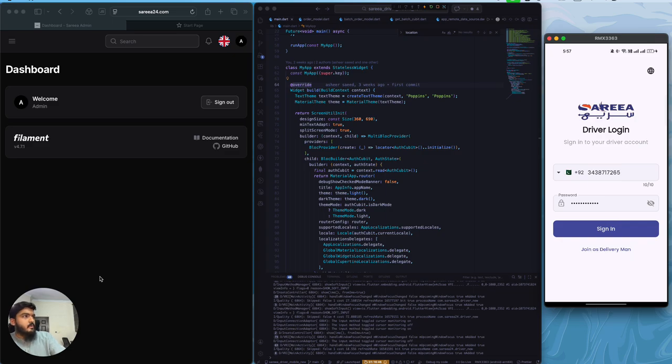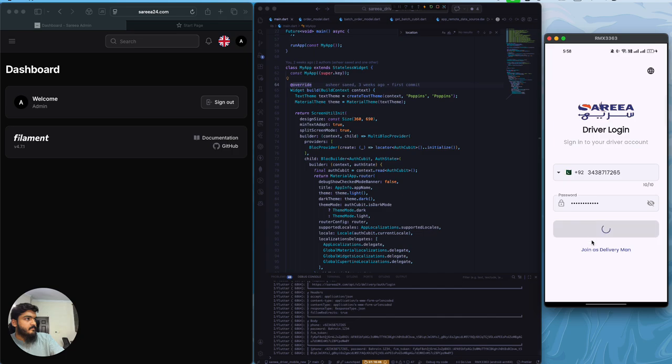So today I wanted to give an introduction, a short demo of a system, which is basically a delivery system where you can order food, you can order medicines, you can order flowers, different basically modules. So today we'll go through the driver part of the system along with the admin panel. So let me just sign in.